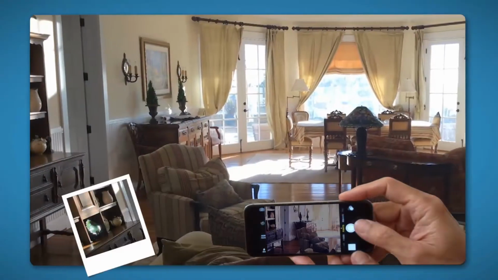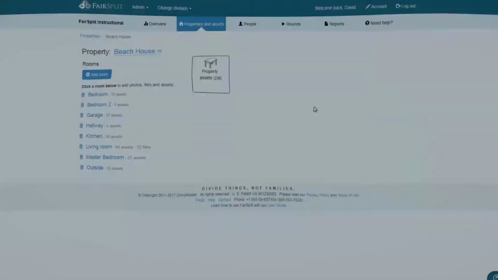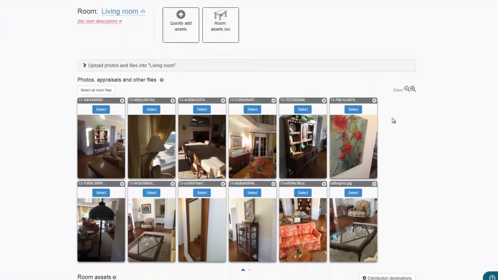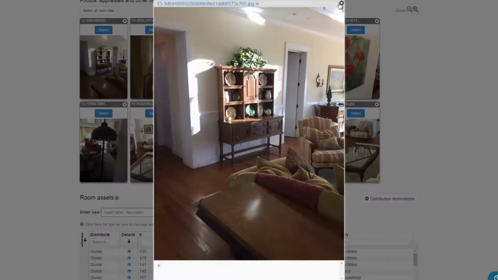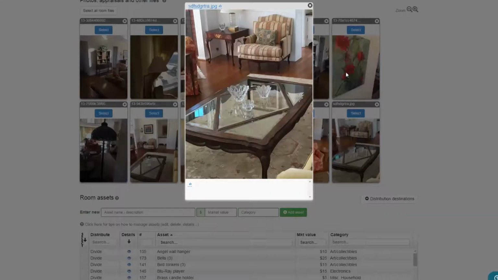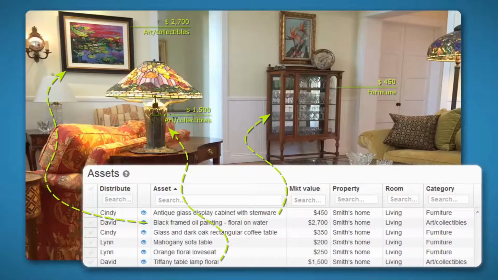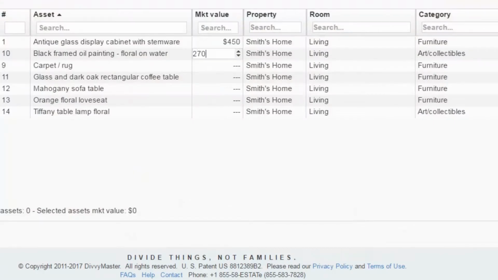You start by photographing the rooms room by room. It puts the photographs in an easy way to click on to view a larger view if you'd like. You can assign it to the various items. When it comes time to list and value the items, or if you choose to value, you're simply looking at the photographs and typing in what you see.